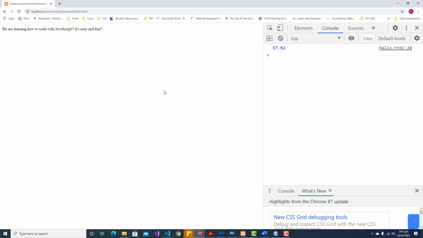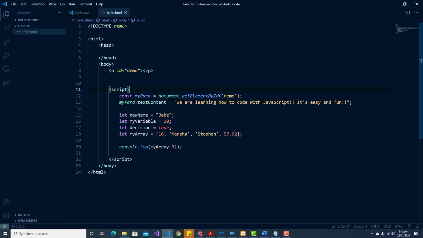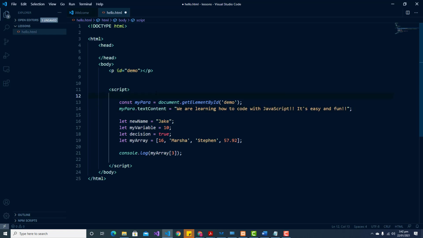So that is pretty much a rundown of the different variable types that we can use within JavaScript. And just a note, in order to do a comment in JavaScript, you can do it two ways.